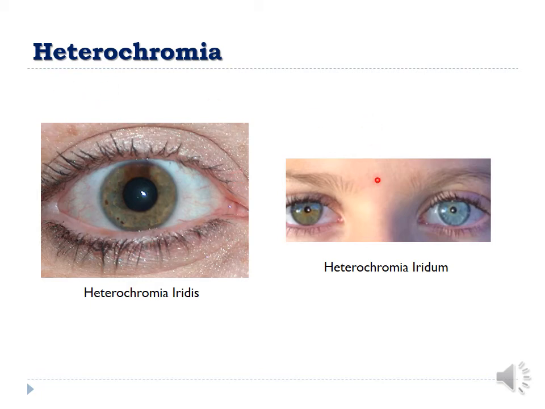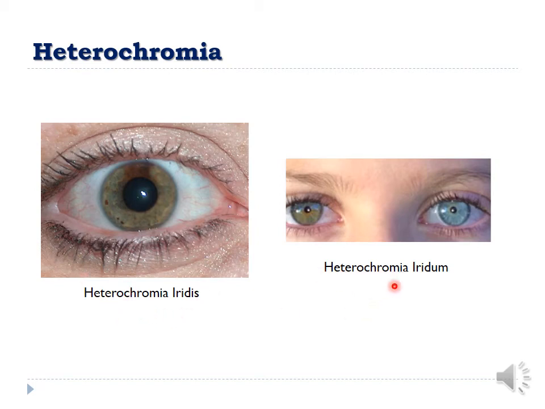This disease condition is known as heterochromia. The meaning of hetero is more than one. Monochromatic and heterochromatic: mono means same one, hetero means multiple or more than one. So heterochromia is this disease condition. Chromia means color. Chrome is color, that is why hetero, more than one color, is the meaning of heterochromia. Now there are two types of heterochromia.